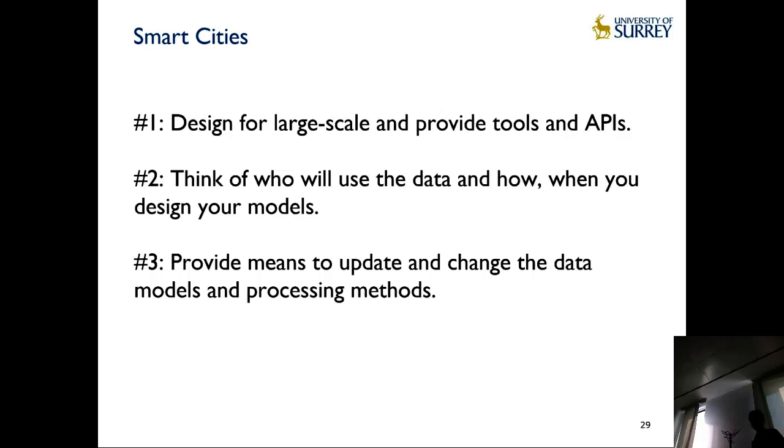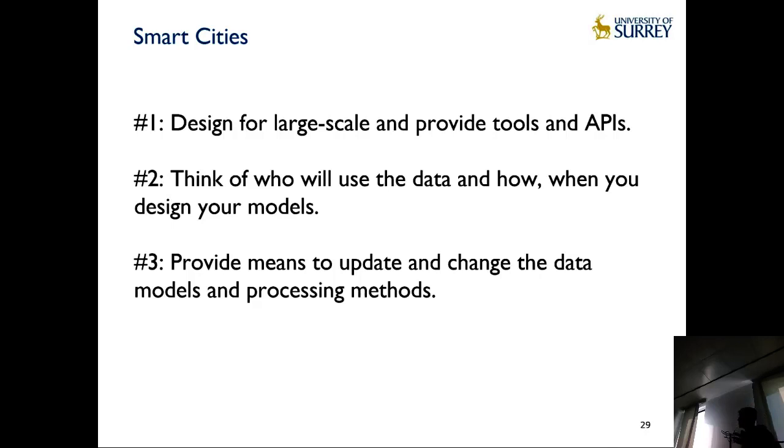When we are designing applications for smart cities, as I mentioned, it's good to think of larger scale applications. When you think of what we are creating, how can it scale up? What APIs are we providing? If you're providing an infrastructure which other developers are going to use, how are we going to expose the basic functionalities of our system to other developers? Or what type of interaction will we have with other third-party applications? It's also always important to think of who will use that system, who your end beneficiaries are, and often getting them involved in the designing of the system is a very good decision, because it helps your system to be adapted and to be used in a much better sense.